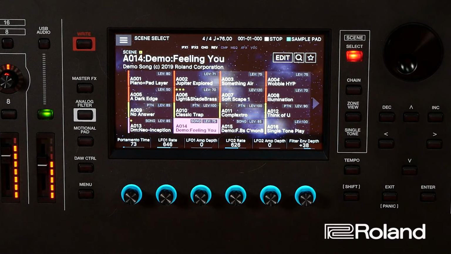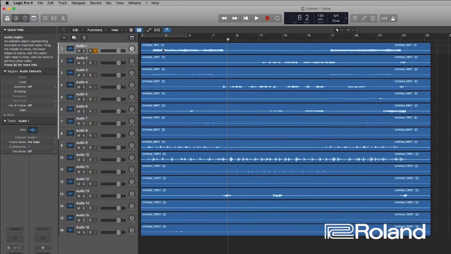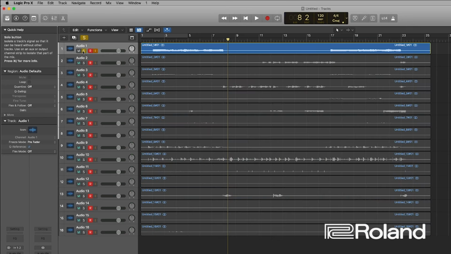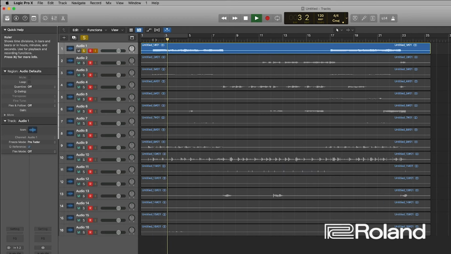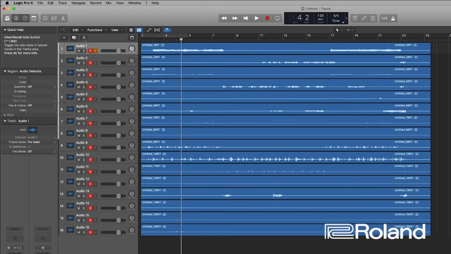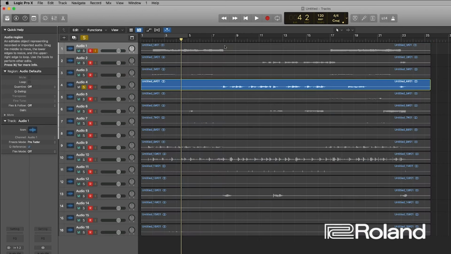So now let's go ahead and do a quick review of those tracks and see what we got. I'm going to solo track one. And remember, this is zone one and two. Here we go. Very cool. And let's go ahead and do another one right here. Let's check this one. So solo, and let's press play. Very nice, capturing from digital to digital.